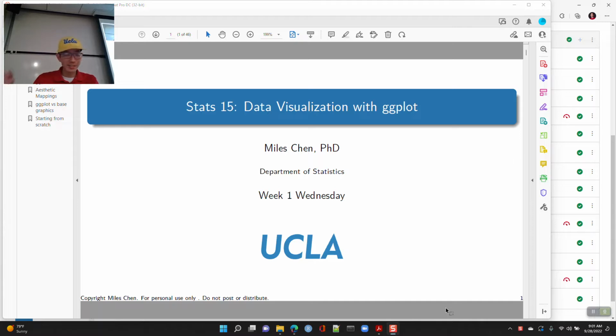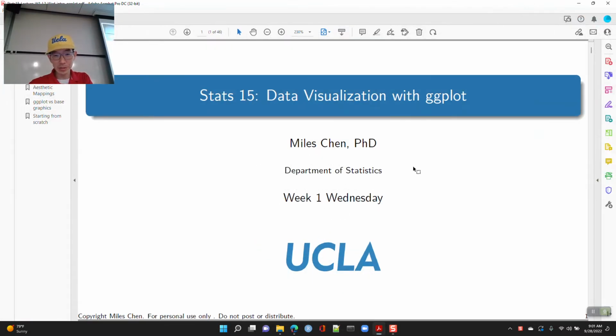And today we're going to get into data visualization. I'm going to introduce Ggplot. Read the rest of chapter 2 on your own. I have a few slides talking about chapter 2, and maybe we'll revisit some of those concepts later. Maybe we won't have time. It depends, I guess, how much time we spend on Ggplot and this whole concept of data visualization.